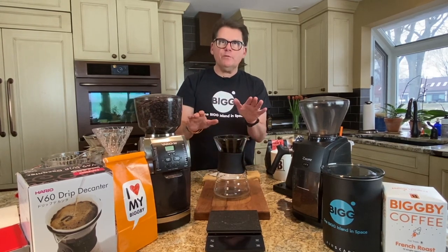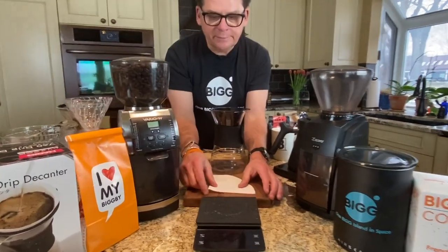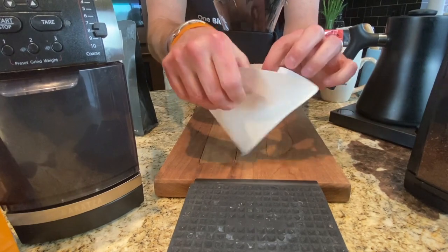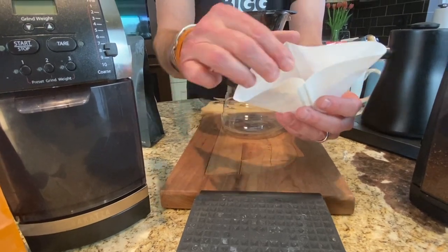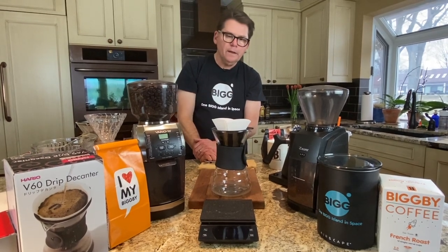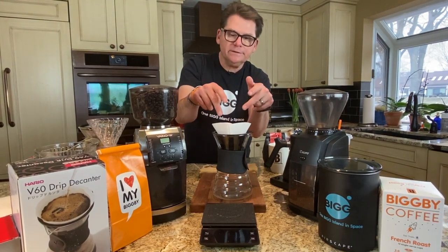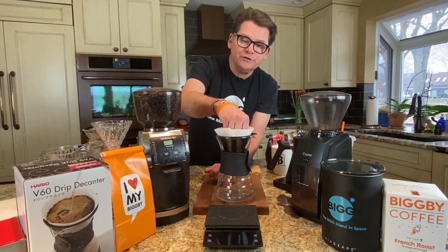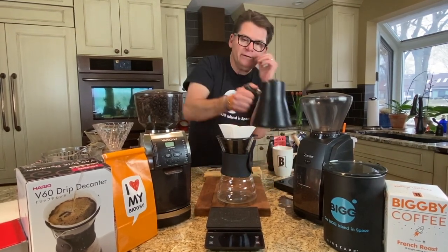I always start the same way and try to keep all the variables the same. Of course, we start with our filter paper. Filter paper is something you always fold on the crimp line — you can see there's a little crimping right here. We fold that, and then I have a tendency to not do a second fold, but just a little pinch there, a little pinch there. All I'm looking to do is create some rigidity in the bowl. Whenever we're doing a pour over, we want to wet the filter so that we can get the paper taste out. We want to wet the filter so the paper gets fully saturated, and we also want to ensure that we heat this up a little bit.